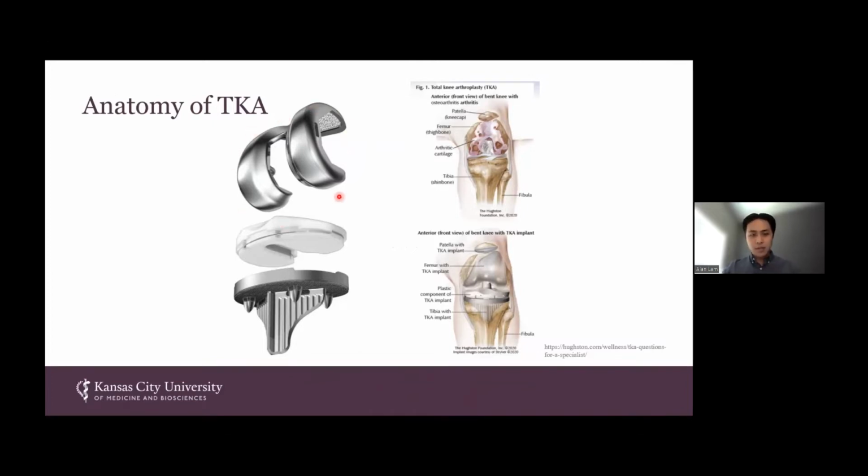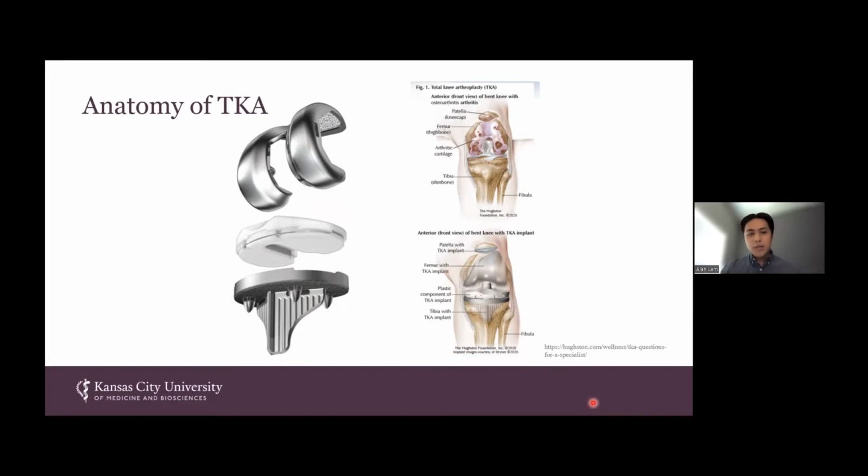At the top here, you have the femoral component that goes over the distal aspect of the femur. You have the tibial component. Up top here is the base plate. Underneath is called the keel. And you have 4 pegs that go around that keel. You also have the polyethylene liner that serves as the cushion between the femur and tibia. And not pictured on the left, but what you can see here on the right is that piece of the patella that goes on the undersurface of it as it tracks through the femoral groove.